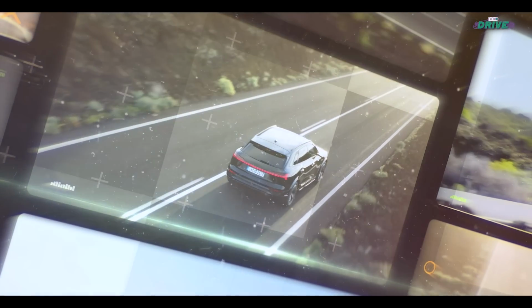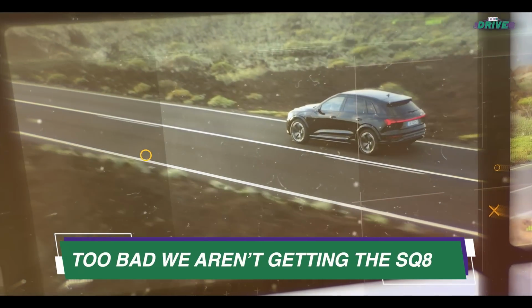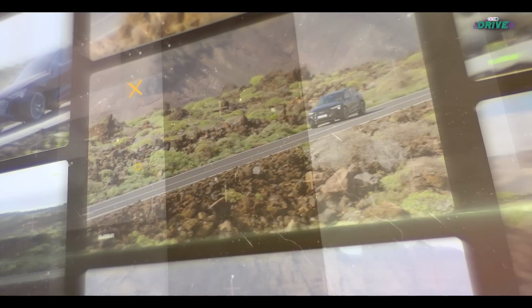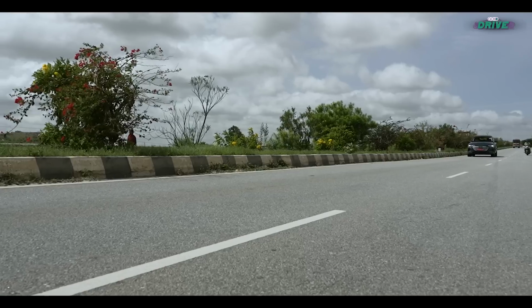I did drive the SQ8 extensively too during my last outing with this model line, as I mentioned a few months ago. And it's totally sick. But as I've already told you, we ain't getting it. Good news though is that the regular car is also plenty fun.